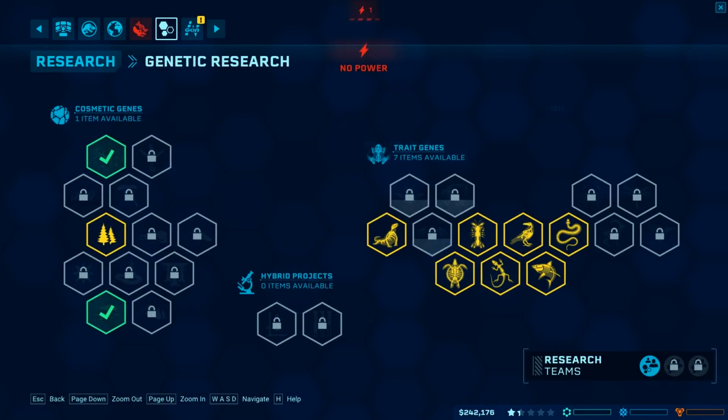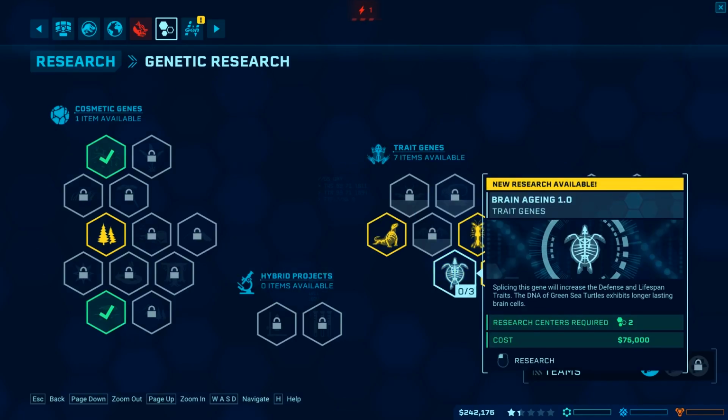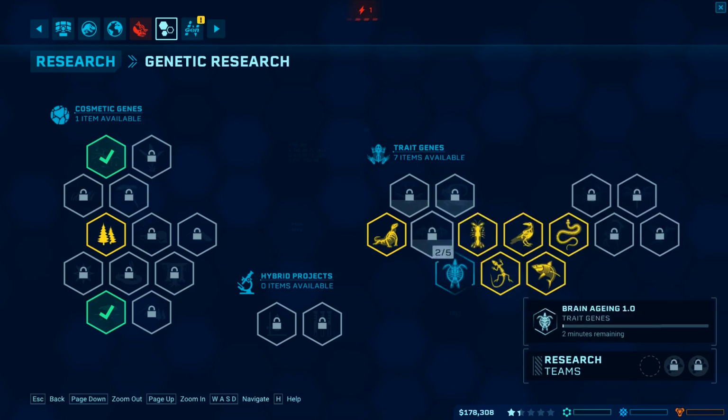So let's check out genetic research. All right. Something doesn't have power. We'll have to fix that. Robust digestion. Brain aging. Splicing this gene will increase the defense and lifespan traits. Ooh, give him a turtle. Give him a turtle, ladies and gentlemen.